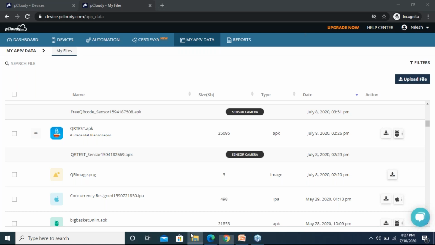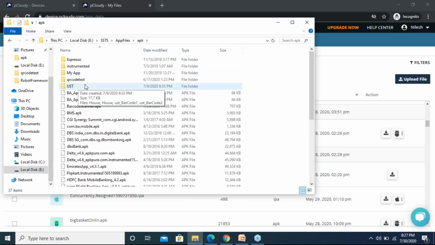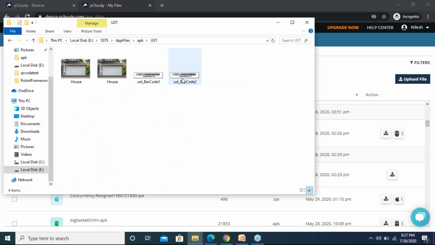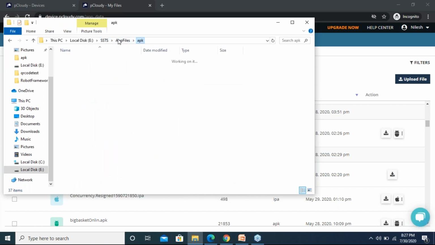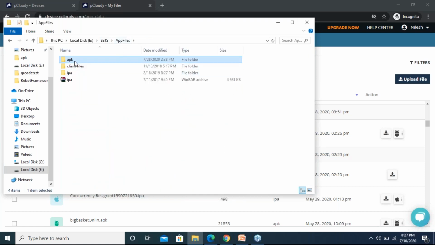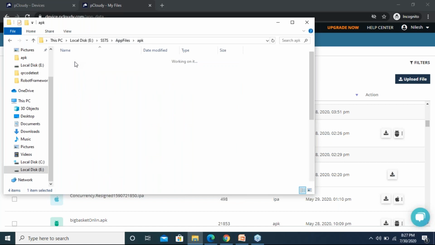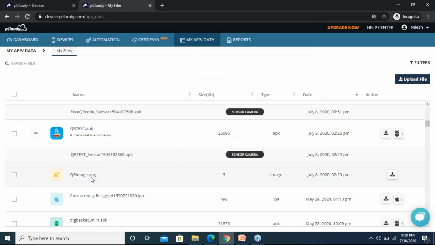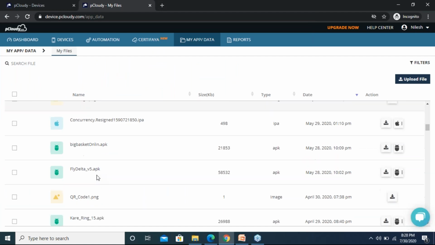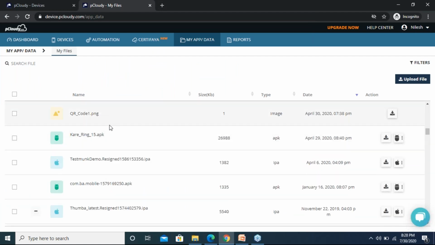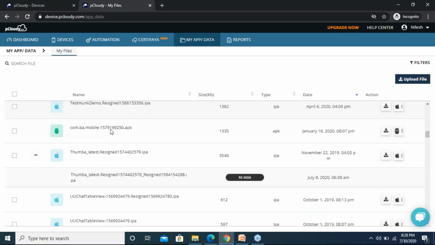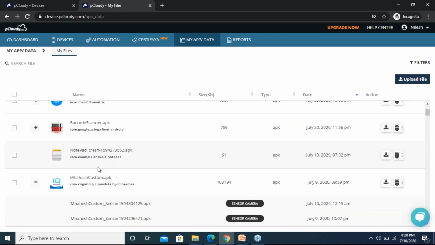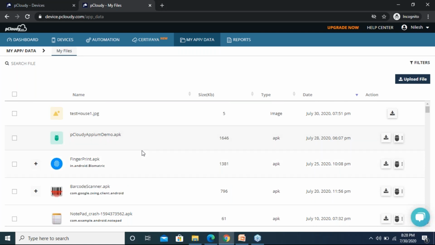But you can see I have got certain images. Okay, not here, maybe here. You can see there are certain barcodes, right? Same way there are certain other QR codes, right? So I have actually uploaded that on here, and you can see this is the QR image.png. So it should be either PNG or JPEG format, right? So once you get this, you can see QR code PNG, right? And barcodes, I have actually kept it here. These are the barcodes, right? So this way you can actually upload the test data here. And now I'm going to use this test data in the application there, right?